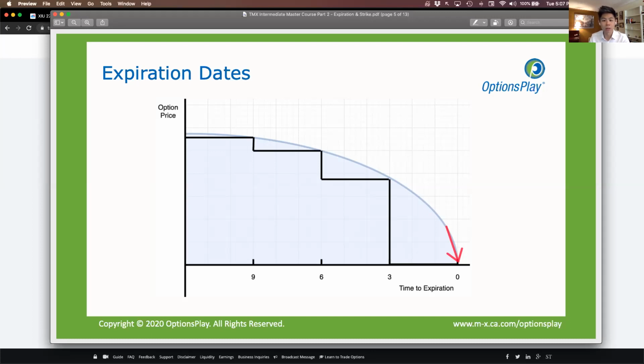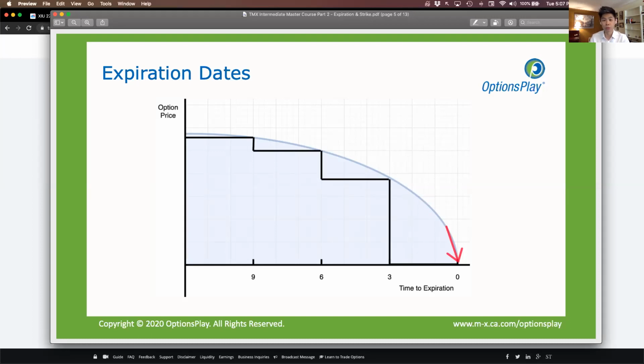Maurice is saying, I understand the theory regarding expiration dates and strike prices and time decay. However, isn't a lot of this already factored into the prevailing option premium? I don't know what you mean by that. The only thing that's factored into the option premium is volatility. I'm not really sure I understand your question, Maurice.